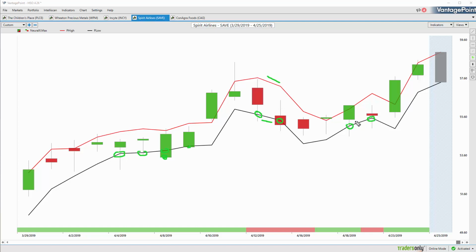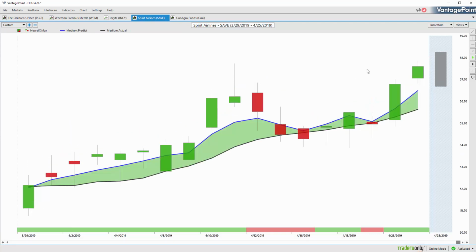And again, this guidance moving forward. So 1, 2, 3, 4, 5, 6, 7, 8 entries to the upside. That's 8 successful trades, depending on your time frame that you're working with here. 8 opportunities to go ahead and get long here. You see this market up 10% in really just the month of April. So not a very long period of time, and these things are already getting a really sizable cushion from your entry where you first notice these stocks moving higher.